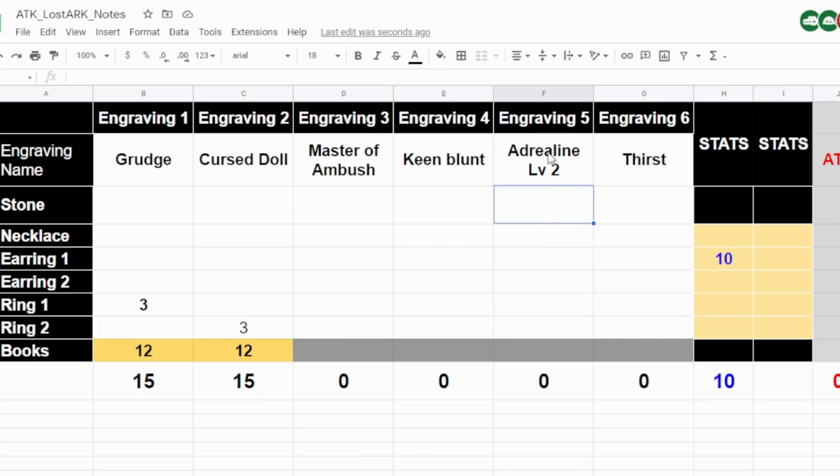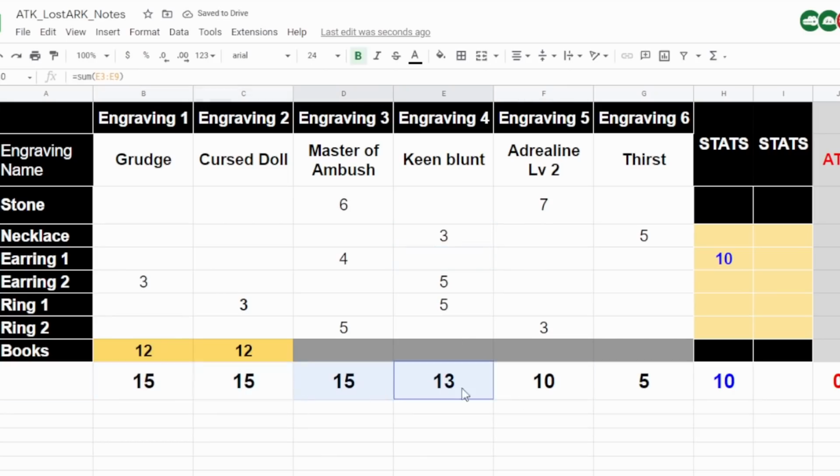What am I going to do? My Adrenaline is going to be level 2. If my stone is a 7 on Adrenaline, I only need 3, because my goal for Adrenaline is level 2, right? So a 3 and a 5, and a 3 and a 5, and a 3 and a 5, right? This is what you do. And then my Thirst is going to be level 1, so it would be 5 and a 3. Otherwise your math is wrong here, right? This is what you guys need to do. You need to calculate it. But if you have the stone, it'll be easier to calculate.